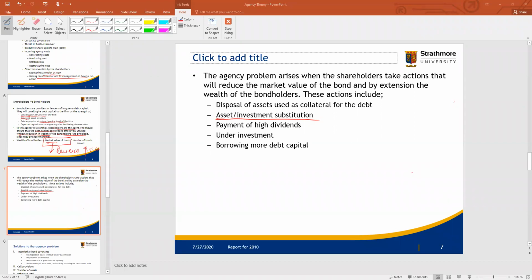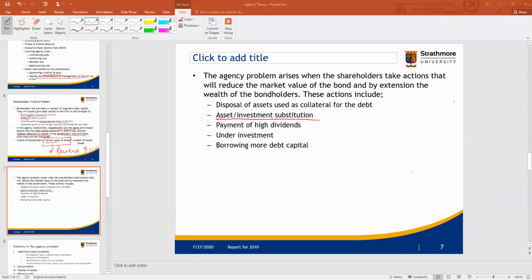Could there be a chance that once you get the money, you as the borrower may invest in another investment? Can that occur? You took the loan, you said, I will invest the money in, I don't know, this hotel business. But once you get the money, you may end up investing in some high-end vehicles. Can that happen? The money is used for something else other than what was intended.